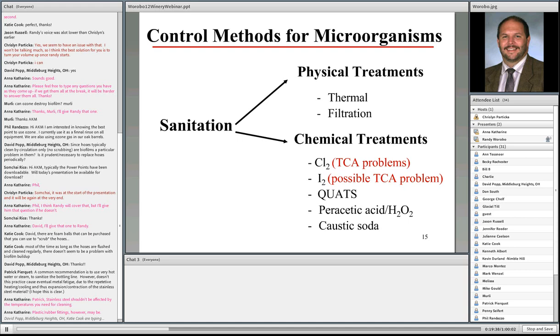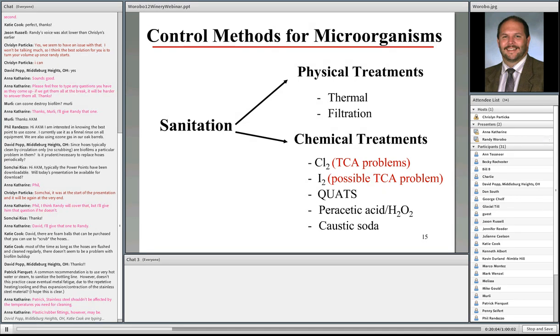There's a paranoia associated with any kind of chlorinated compounds in the winery. Associated with chlorine, you can have iodine or even brominated sanitizers, and it's been speculated that because they're similar to the chlorine compounds, they can actually participate in the formation of anisole compounds, which are also flavor defects in the wine. Quats or quaternary ammonium compounds.